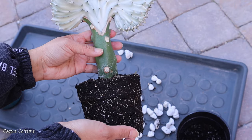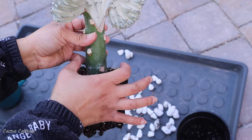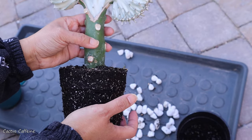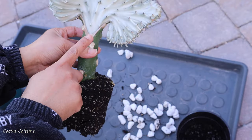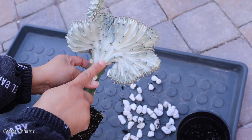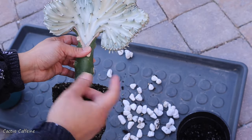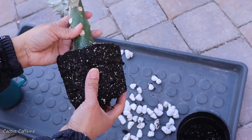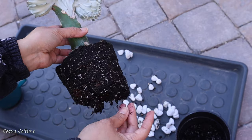This is a Euphorbia nerifolia, and I could see that it is sturdier — I hope it is sturdier than a trigona. That's why I bought this Euphorbia lactea again grafted, because I like the rootstock that they used on this one. So anyway, I am going to be repotting this and changing the soil.